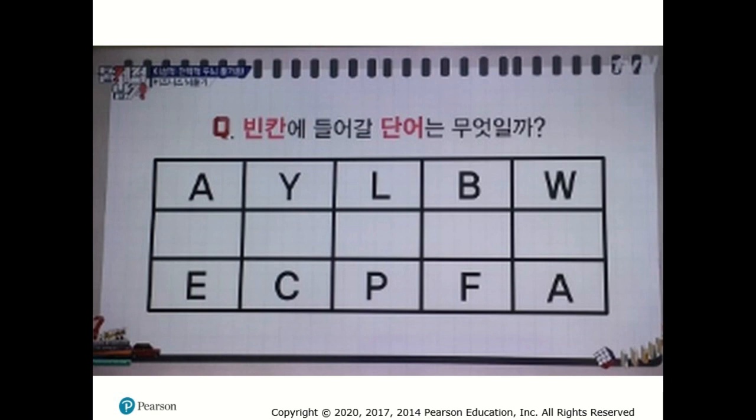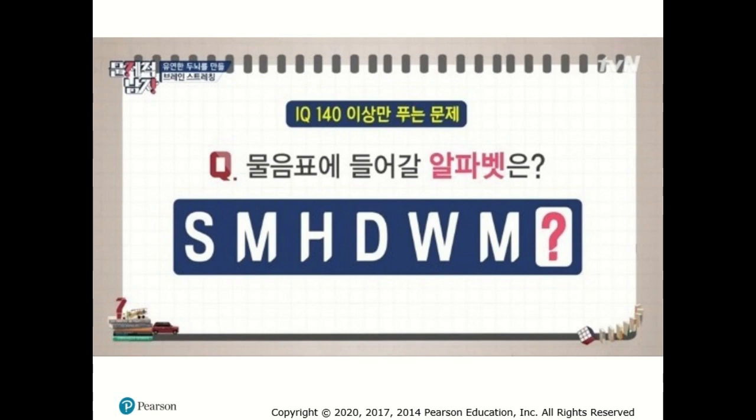And I was really surprised because one of you got this question right. And according to this program, it says only the one who scored over 140 can solve this problem in 5 minutes. Again, intelligence quotient (IQ) measure is not an absolute value. It's not an absolute test, and it may not be accurate. But if you got this right, you should be proud of yourself, I think. And if you did not get it right, that's completely fine. It doesn't mean that you are not smart.